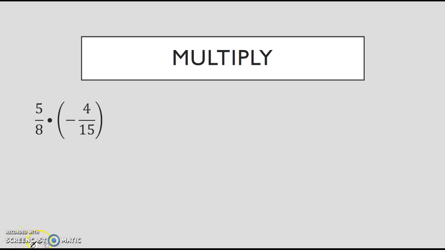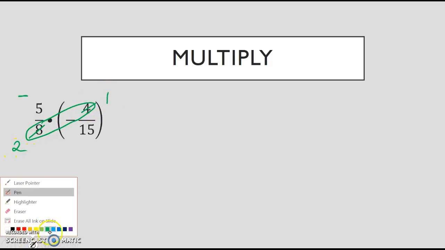We're going to look at some fractions first. So 5/8 multiplied by -4/15. When I see a positive number multiplied by a negative, I know the answer is going to be negative. And then with fractions, I look to cross cancel. And luckily, I can do some cross canceling here. So 8 and 4, I can divide them both by 4. So 4 becomes a 1, 8 becomes a 2.